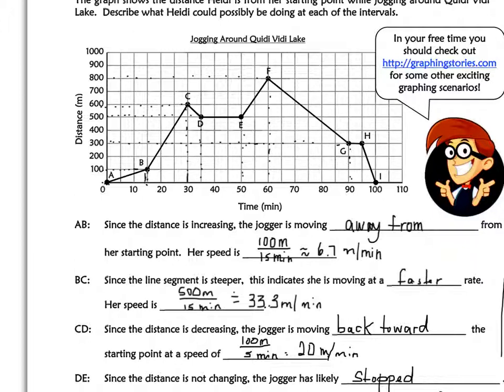Then started again, moving forward again till it got to about an hour into the run, and then just turned around and started heading back. At that point, if it's Kittyville Lake, they've reached the halfway point and have started on their way back to their starting point again. But at 90 minutes into their jog, the person stopped again for 5 minutes, and then sped up, or sprinted I guess, to the end, and finished. It took 100 minutes to finish the run.